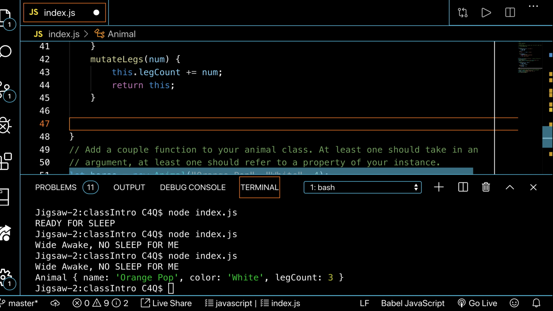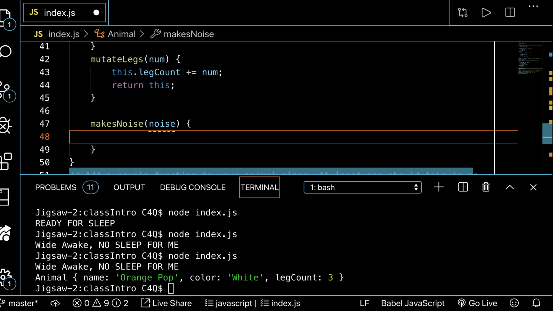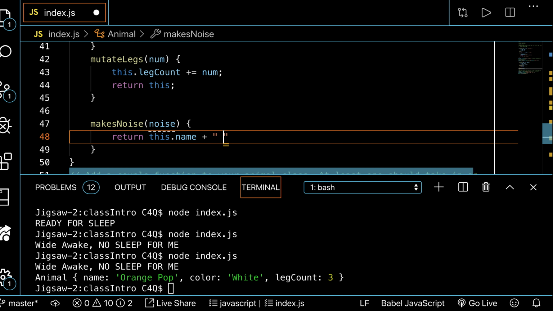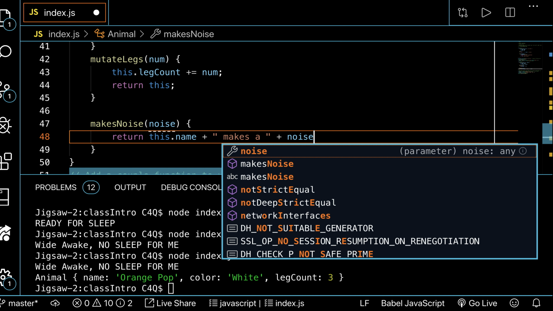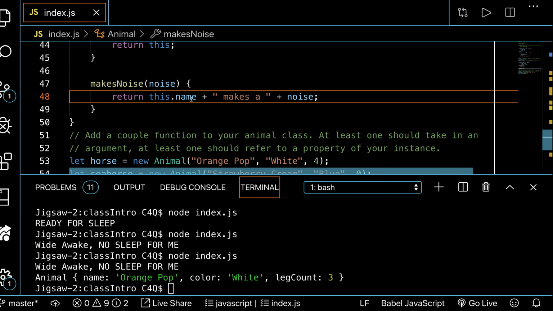Let's say I write a function that makes noise, and I pass in a noise, and I will return this dot name plus makes a, and I'll put noise. Okay? Seems reasonable. Questions on this function?